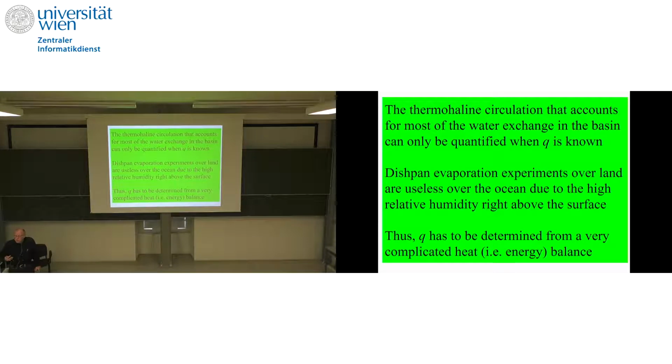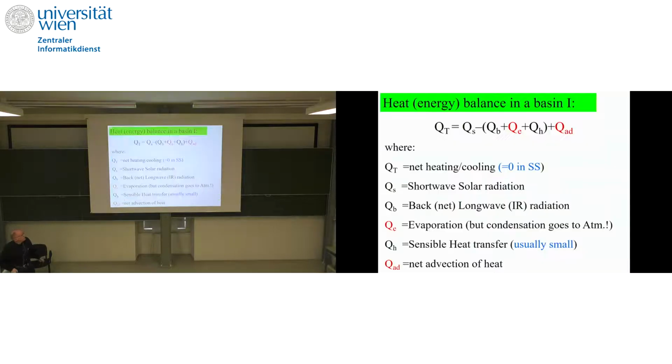So we don't know Q very well, and as you'll see in a minute, Q, the amount of water coming out, has to be estimated from a very complex balance of energy, of heat. And if you look at the balance of various terms, then it's obvious. The left-hand side is the amount of heat that goes into the water column in the ocean. Think about the summer, so the water heats up. You can calculate the temperature and multiply it by the heat capacity, and then get the amount of heat that went into it. And this heat that went into the ocean, if you think about 30-year averages, then of course it is zero. But if you think about a certain period, it's not.